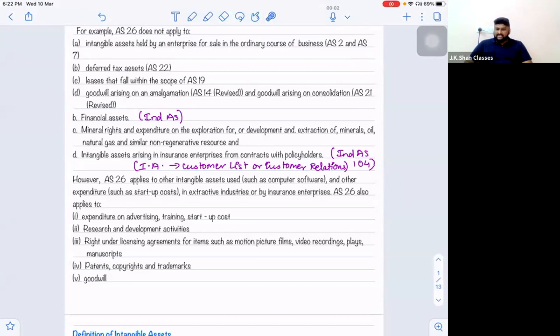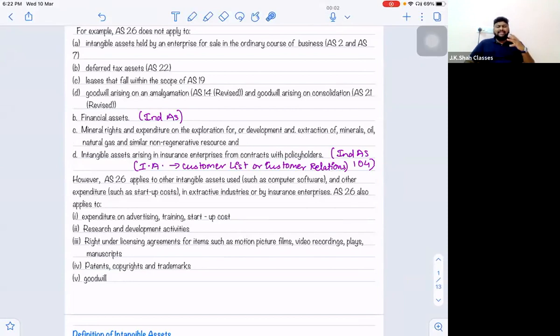Some organizations require a huge startup cost, in lakhs or crores of rupees. Technically, the benefit is available for greater than 1 year. Hence, it is capitalized as an intangible asset. I was confused about how it can be considered an intangible asset. No, the only reason is what you know: the benefit of this cost is greater than 1 year.